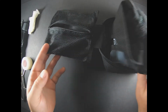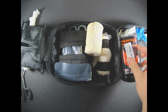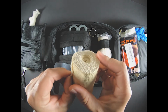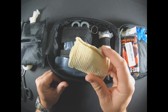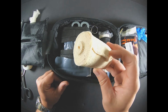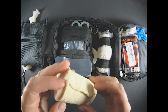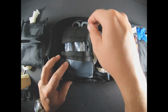Alright, moving on to the next section, the middle section here. So this actually rides over here. This is a sticky bandage. It sticks to itself, so if you have any dressings that you need to make sure that they stay in place, that's a good thing to have. Also, very similar to the ace bandage, only the difference is this one sticks to itself, which is great. Doesn't really stick to too much other things in there, but you got that.